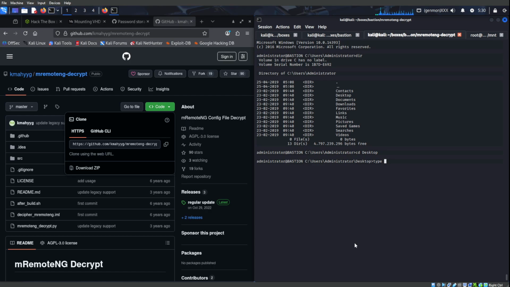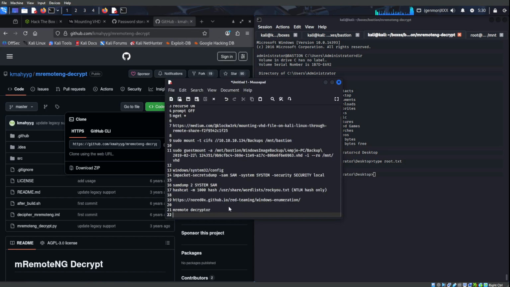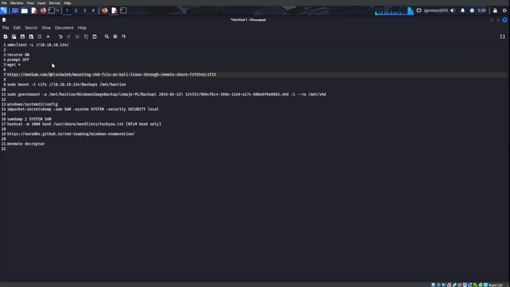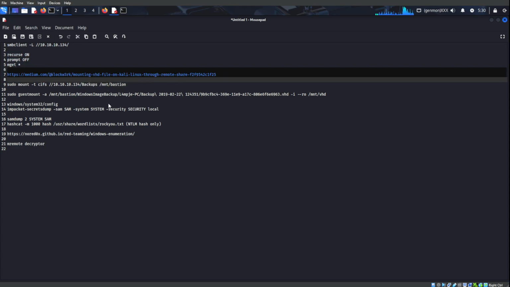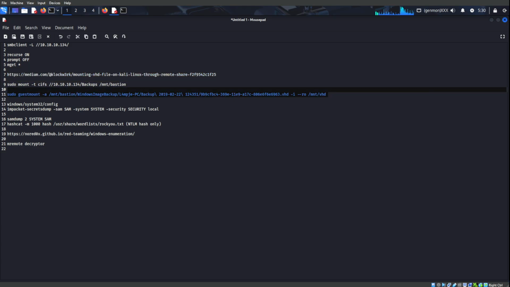So now we can actually type the root.txt. It wasn't that quick of a box. I'm not that quick on Windows enumeration, especially not with mounting files. It can be a bit of a hassle sometimes, but this is just the way I did it. These are not the correct commands, but I can show you sort of what an overview might look like. It would be these. So we can see we SMB cliented into them. We went into how we can mount these things, and this is just purely mounting them. Then we went into the SAM and system files to get the credentials.